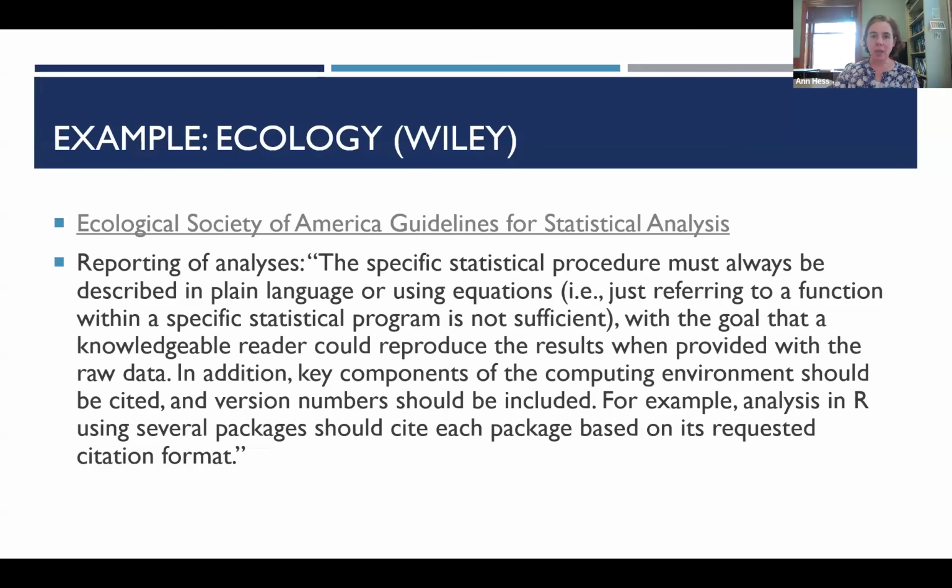So as an example of that, this excerpt, really just a subset of a much longer document, is from the journal Ecology, which is published by Wiley. And in their author instructions, they have a link to these ESA guidelines for statistical analysis. For reporting of analyses, part of what they say is the specific statistical procedure must always be described in plain language or using equations, i.e., just referring to a function within a specific statistical program is not sufficient, with the goal that a knowledgeable reader could reproduce the results when provided with the raw data. In addition, key components of the computing environment should be cited and version numbers should be included. And they specifically request that R packages should be cited.